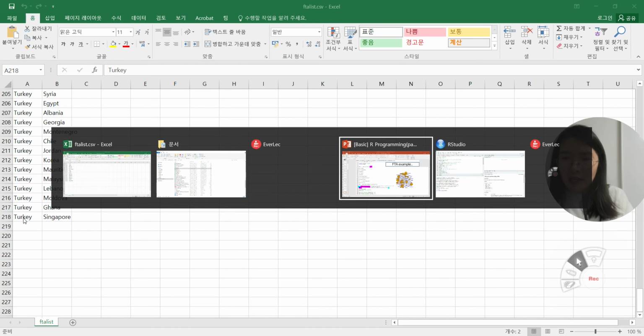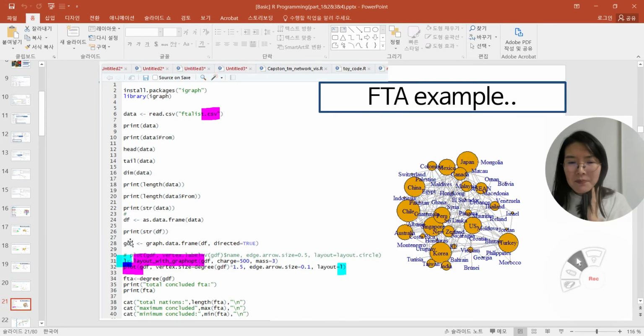And most parts of the code are the same as the previous one, but the main point of this example is the layouts with the graph of the function. As you can see on the screen, there are many vertices and edges for visualization. So if you omit the comment with the sharp, you are impossible to recognize the graph clearly. So please test without this comment with Ctrl Shift C.